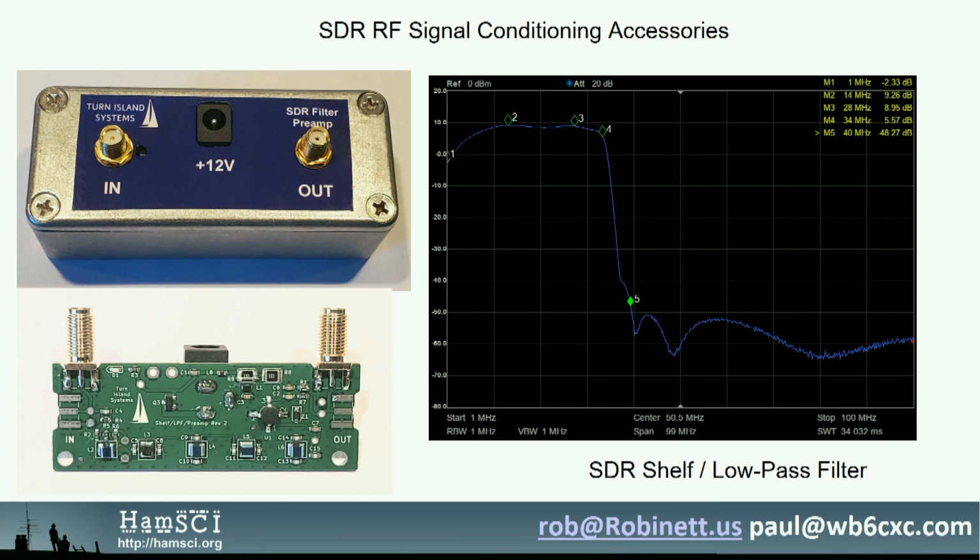But in order to reduce the processing burden and the amount of data to deal with, we typically run these at 64 megasamples, which results in a 30 megahertz Nyquist limit. So Paul's device adds a very effective 30 megahertz low pass filter ahead of that. This is an accessory that is almost always necessary. It may not be sufficient.